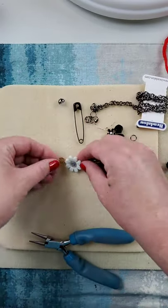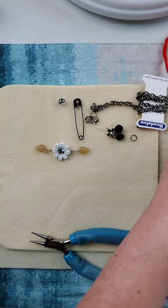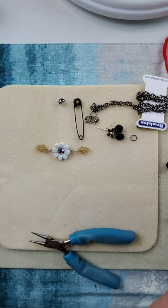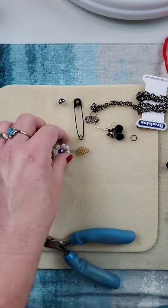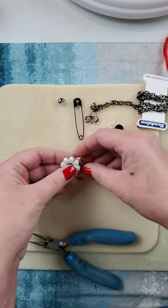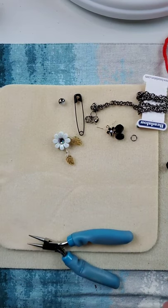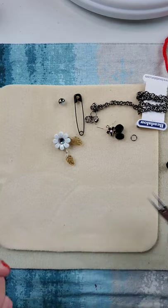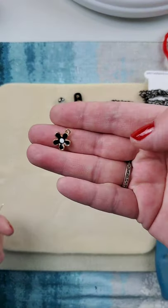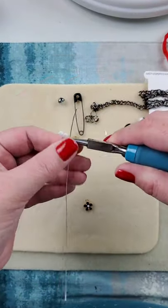Okay, now we're going to do the stem of the flower. The stem of the flower is going to be hooked on to the actual shank of the button. So I got to get another piece of wire. Now for this one, I've hung a little charm. So we're going to start with that. We're going to leave about an inch of space from the tip of the wire.